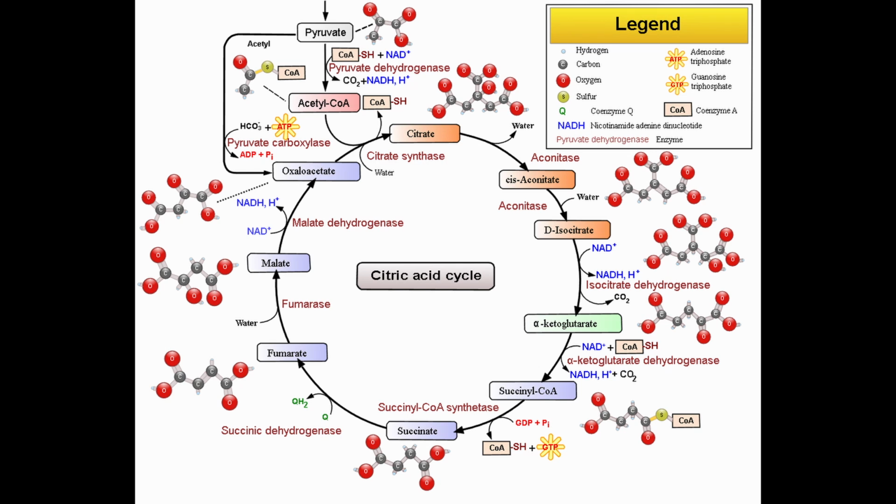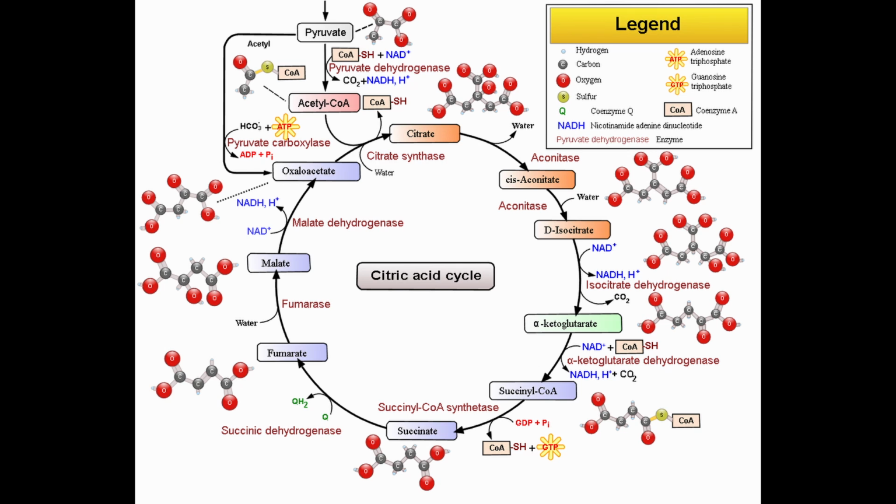Now, what ought to be recognized here is that once we have the acetyl CoA, it can be shuttled into what's called the citric acid cycle, or the TCA cycle, whereby the very first step is a condensation reaction whereby citrate is produced through the condensation of oxaloacetate with the acetyl CoA. And then you have a CoA leaving group that's going to leave. That is, the coenzyme A attached to the acetyl group will leave in this condensation reaction and will produce citrate. Now, once we produce citrate, we'll isomerize citrate into isocitrate via aconitase. And then once we have isocitrate, we're going to have the very first oxidative decarboxylation.